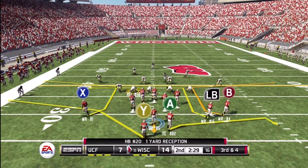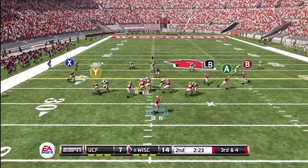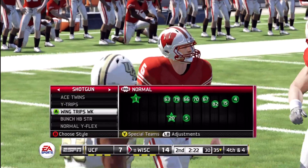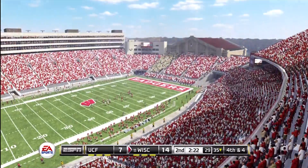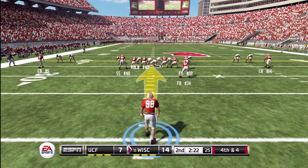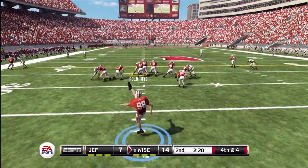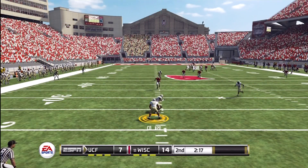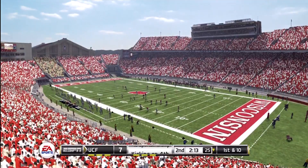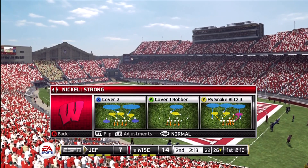Third down, four yards to go, ball on their own 35. This one's broken up and that makes it fourth down. Great defense on that play — they were expecting the pass and defended it very well by getting a hand in there to break up the play. Plenty of hang time on this punt. He's tackled at the 26-yard line — well covered by the kicking team; he didn't go anywhere. What I like about this play is that the guys stayed in their lanes and didn't allow the big play.